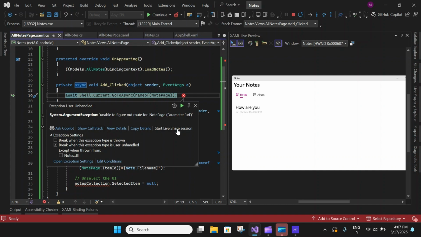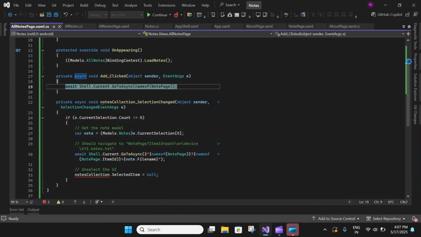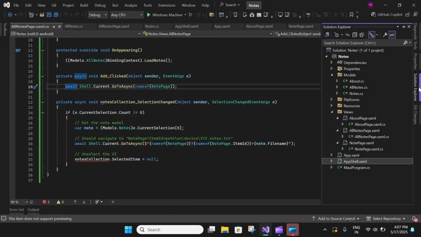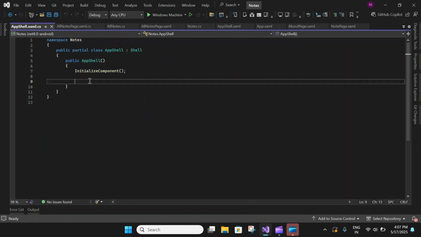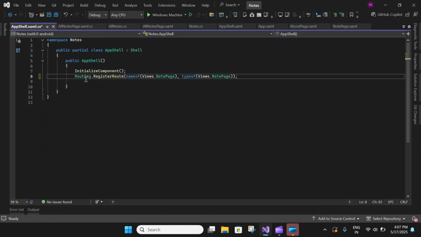To do that, let's go to the Solution Explorer pane and open our AppShell.xaml.cs file, which is open here for now. I will go to this and open this AppShell and add this piece of code. So this Routing.RegisterRoute method takes two parameters. The first parameter is the string name of the URI you want to register.